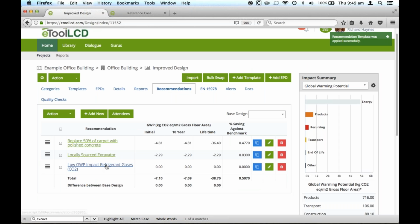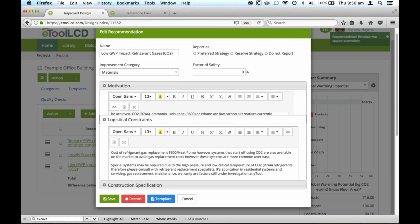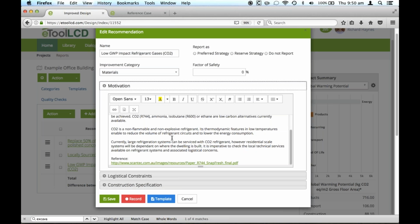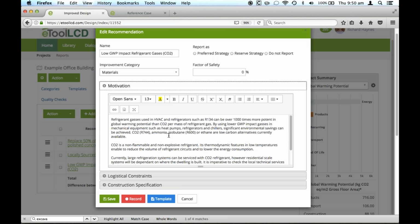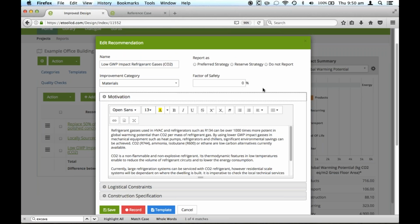And what it does for me is it automatically documents some of these entry points here. So it just makes the process a bit easier. A lot of the strategies you'll reuse again on buildings more often than once, and if you press template here when you've written a new strategy, it'll save it to your library, and you can draw on that strategy later on, and you don't have to redocument these things. So it can make this process of recording changes and documenting the changes to the design really easy.